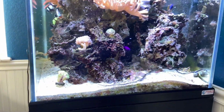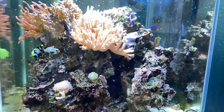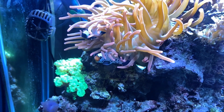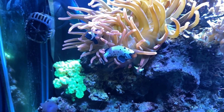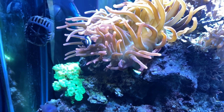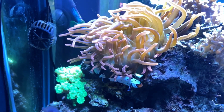They love it. You can also get pellet food. That's cheaper, it's easier. There's also a lot of flakes. You can get pellet and flake food that's made for saltwater fish, and those are also a good route to go. Nothing wrong with that. They will like it, they will eat it, and they will be healthy and fine.